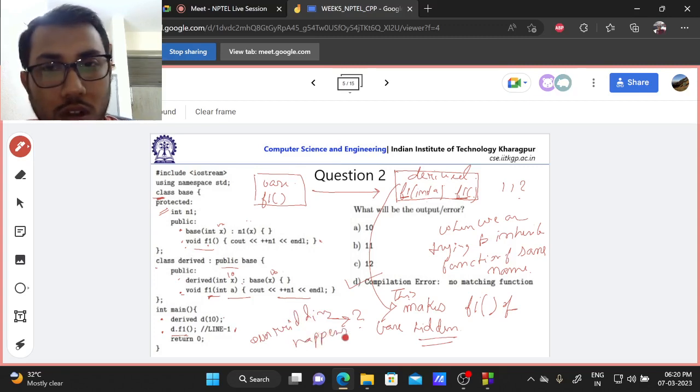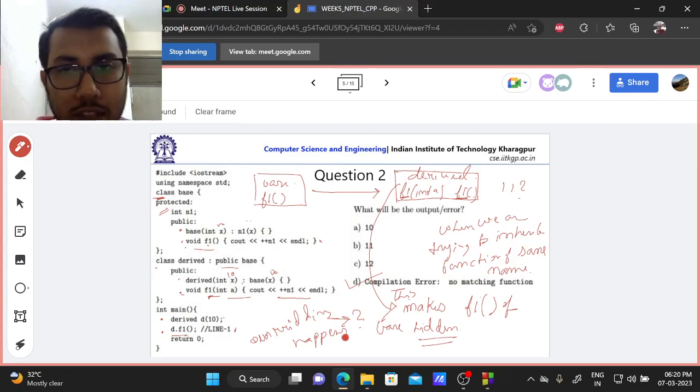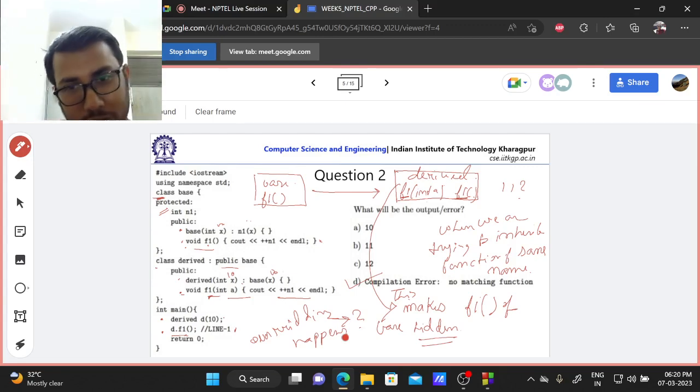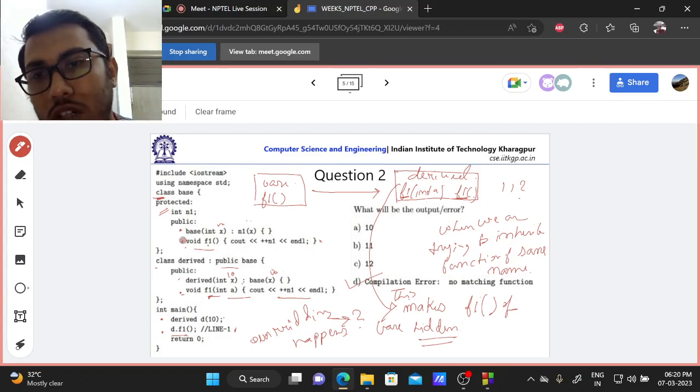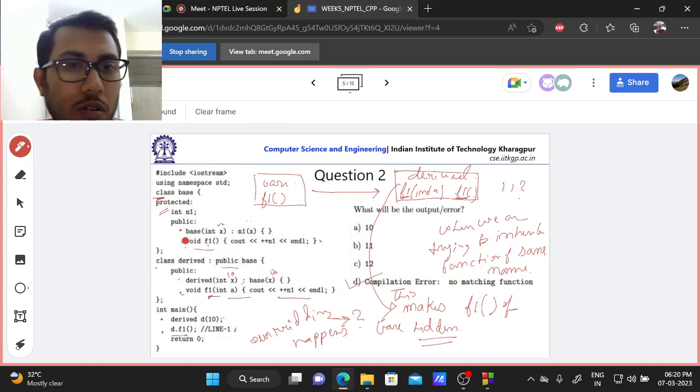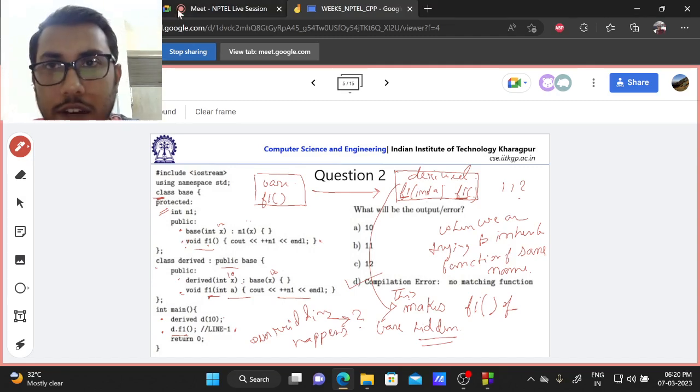This is a very crucial thing. By default it is not allowed. Now this is clear.